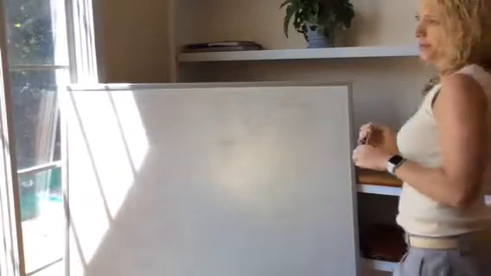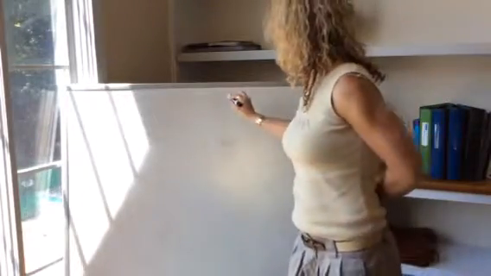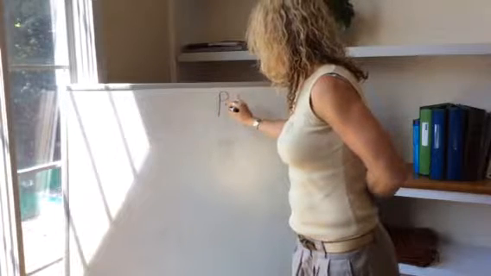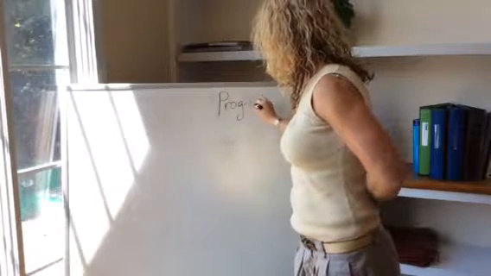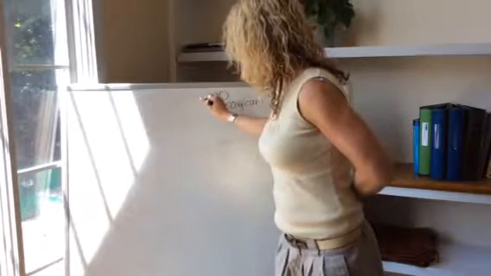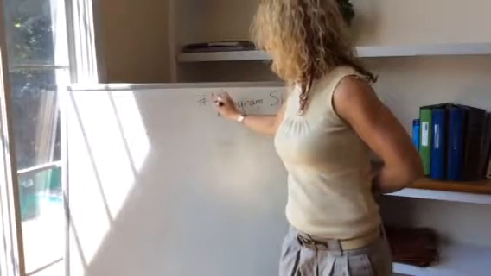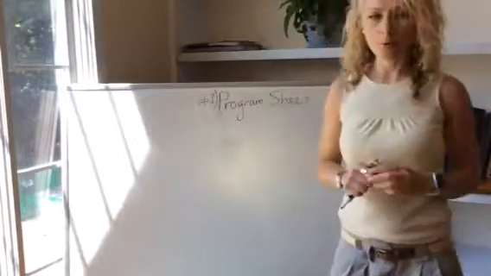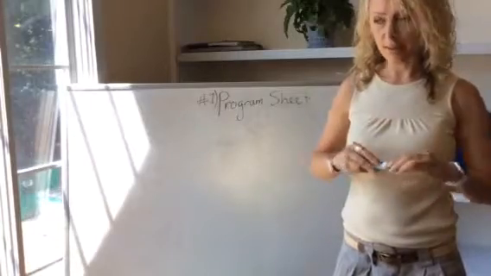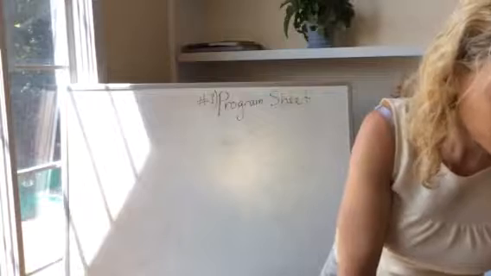That's best practice, okay? I'm going to write this up here because this is incremental, some things that you're going to need to be able to do DTT. You're going to need a program sheet. Program sheet is going to provide you with a lot of crucial information that you're going to need to do your direct training procedure.